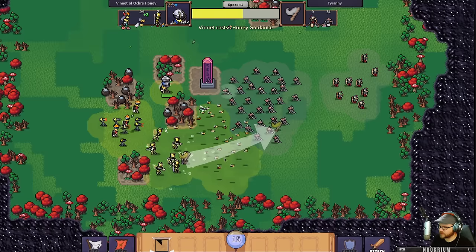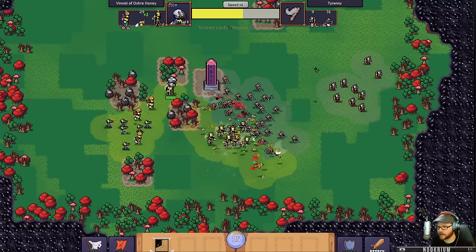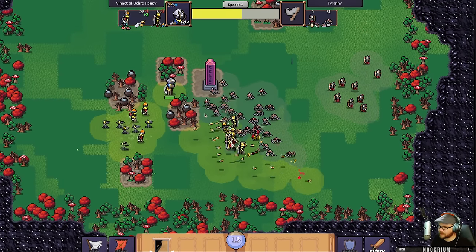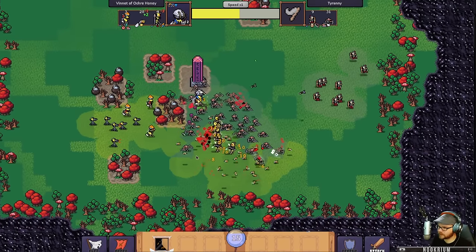We can also command them around sort of this way as well. Which I probably shouldn't do with these guys. Oh, these are my stinger turrets. Yeah, this is what he whipped up. Nice. And you're shooting him with range stuff? Okay. I hope I don't lose this fight.